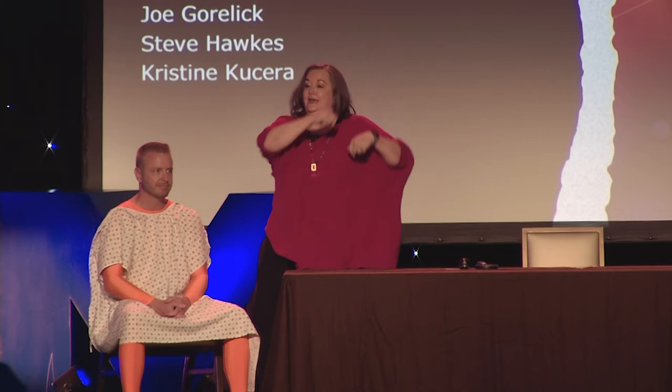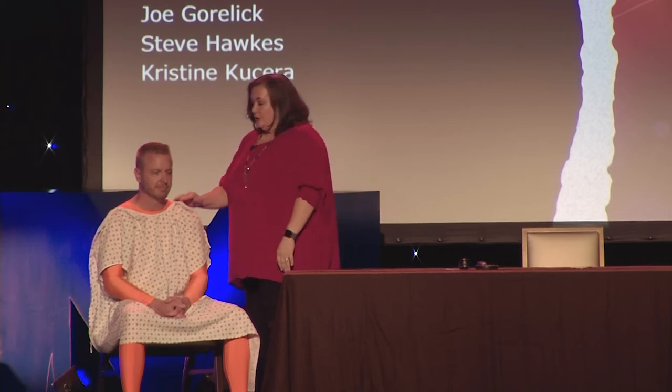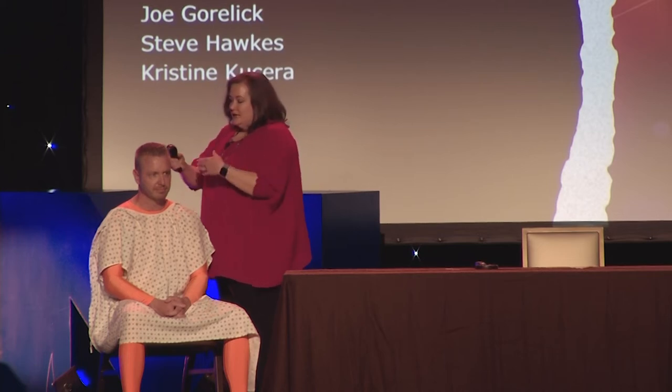I start with head and neck because once I get them on the table I can't see the head as well. I use a cotton tip applicator or tongue depressor, and I use my dermatoscope as a light source since I'm looking at pigmented, non-pigmented, and pink lesions. As I go, I tell them what I'm seeing — for example, 'you've got a nice little cherry angioma here in your scalp, that's a benign lesion, here's how we treat or don't treat it' — that kind of ongoing dialogue decreases anxiety.